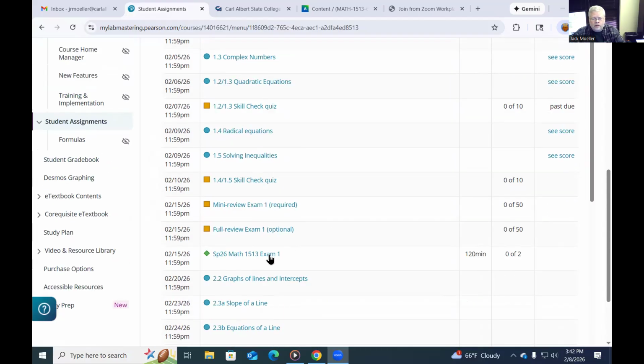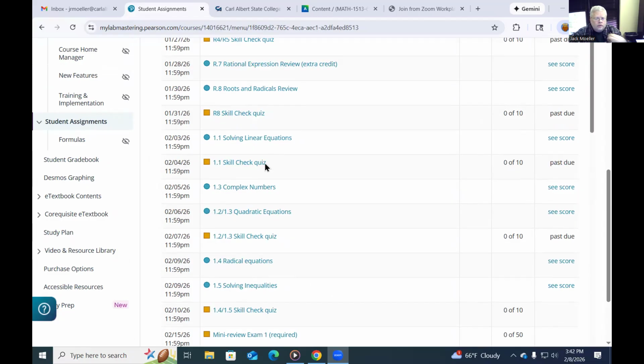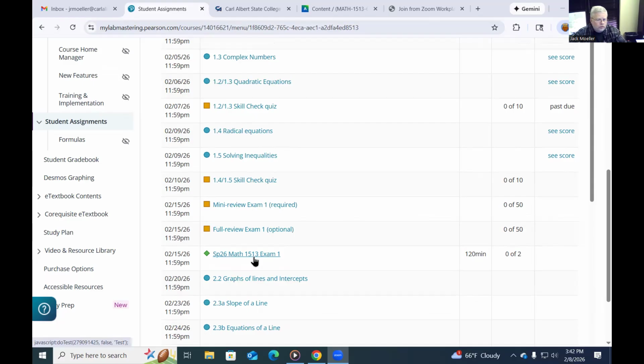The way I write the exam is I write all the skill check quizzes first. And then when I start writing the exam, I'll go to each skill check quiz and start pulling questions. Somewhere between 80 to 95% of the test questions come directly from the quizzes, and the quiz questions come directly from the homework, but it narrows it down. And then I do take a few other homework questions to fill in the gaps here and there. But if you've been doing your skill check quizzes and taking them more than once, the test questions should all feel familiar.